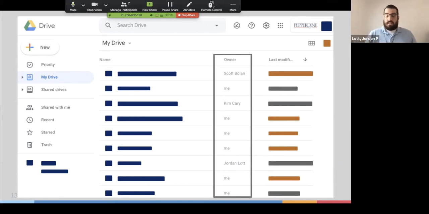Now, on a one-to-one basis, it's not too bad. You can make a copy of a file, and now you can continue to use it as a new version of the file. But we've seen situations where there are so many files generated by people who are no longer technically active, either employees or students or faculty members at the university, that it puts some of this into question. How are we handling this ownership piece?